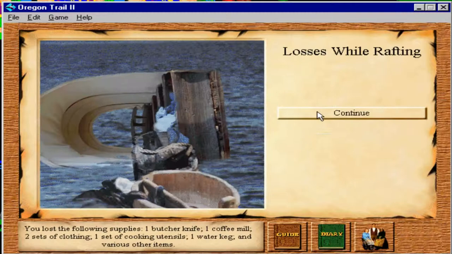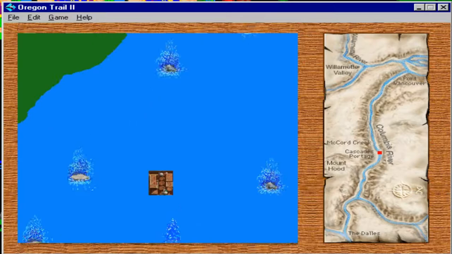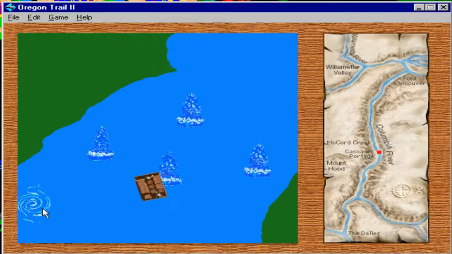Lost his wall, who gives a shit? Portage around the rapids. Oh, I think we gotta do it again. You just thought you were safe. Whew! Oh, come on. Oh my god.